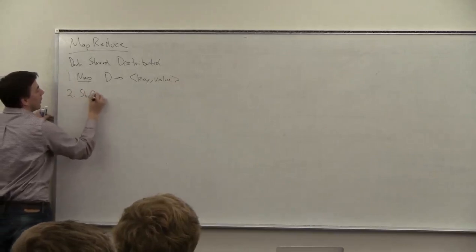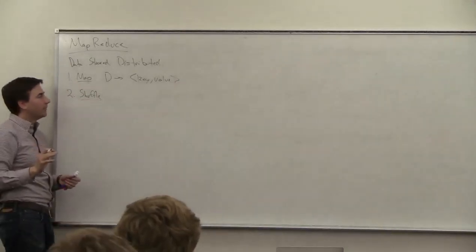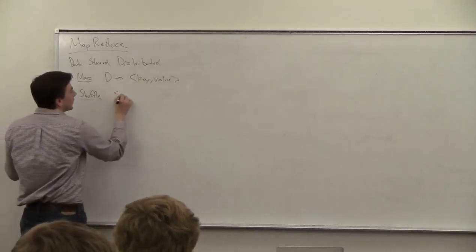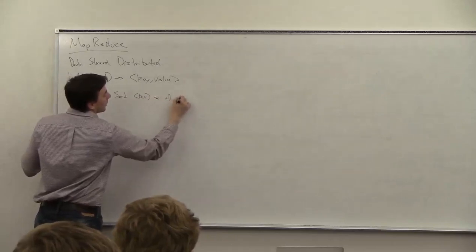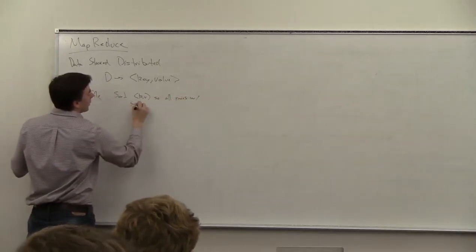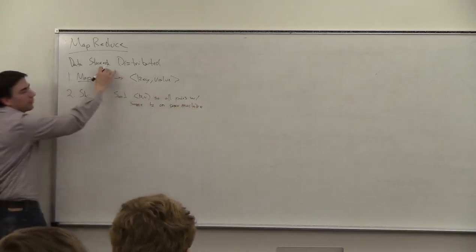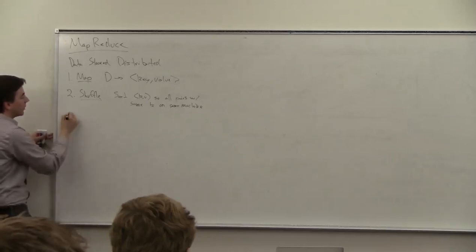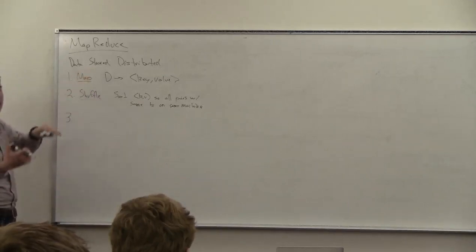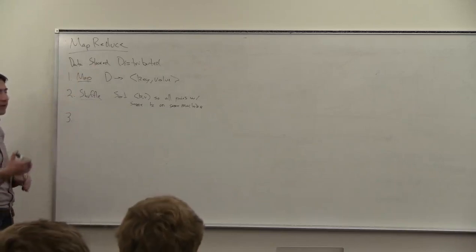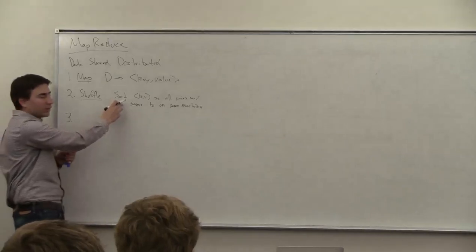There's going to be a shuffle step, which is something that you don't need to worry about yourself. What this is going to do is essentially sort these key value pairs. All pairs with the same key are on the same machine, so that your data is distributed on this cluster of many machines. And this will take care of a lot of issues. If one of the machines goes down, this data is stored in a distributed way and it's replicated, so it will find one of the other instances of that data. If one of the machines gets really slow, it will find another instance of it, and it will figure out how to redistribute these. So this is all done behind the scenes.